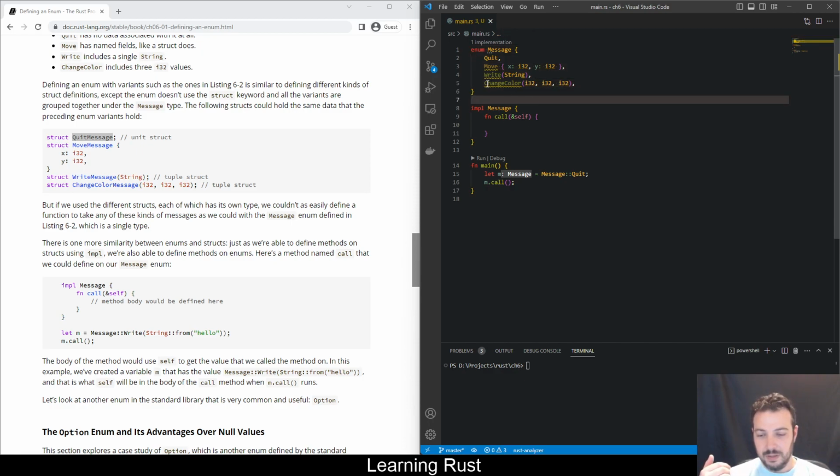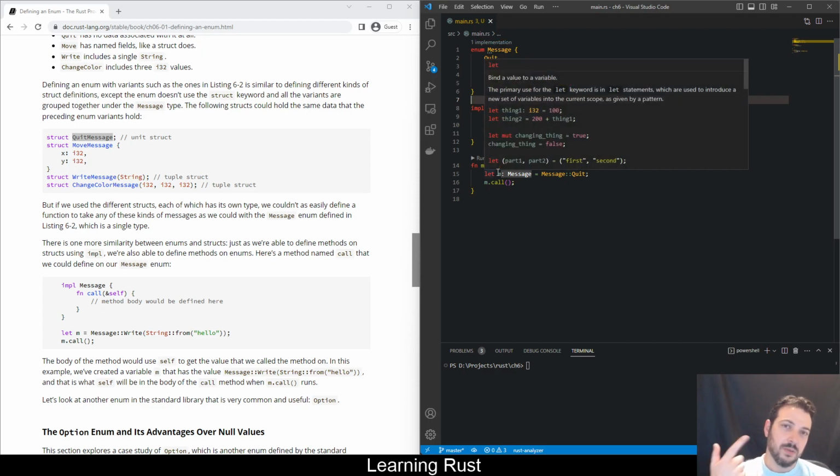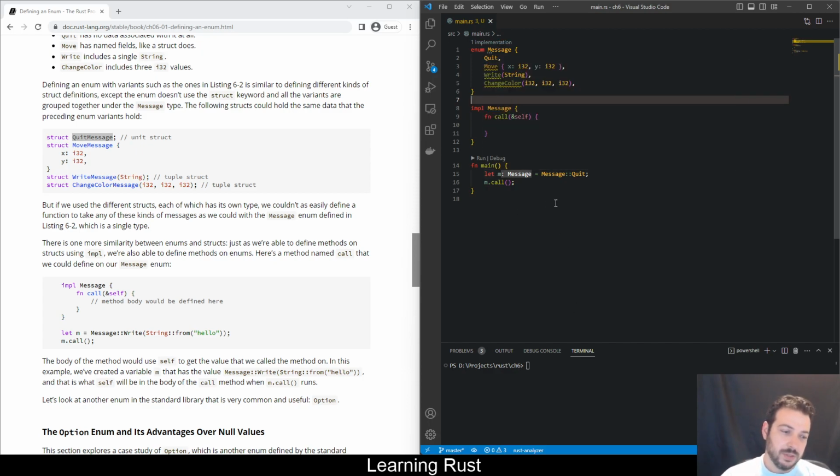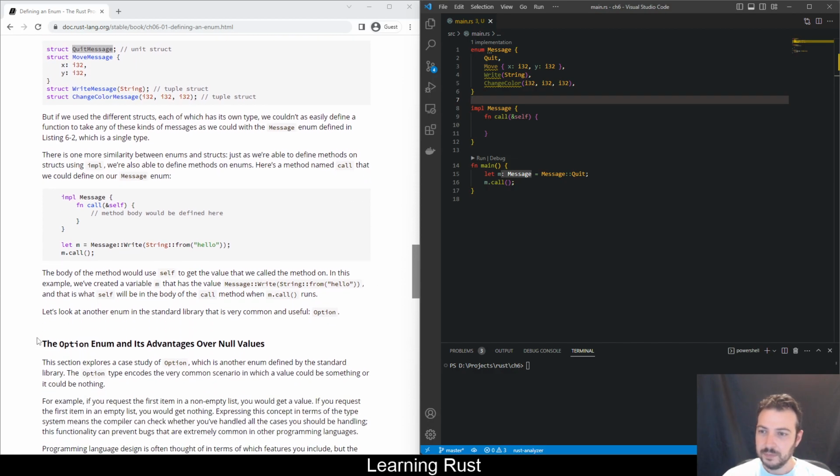Is there a certain stride between each of the messages, or do I have to know the type of the enum to jump forward, or is it something like a linked list? I don't know, we need to see how this is represented in memory. Maybe there'll be some kind of paragraph later.